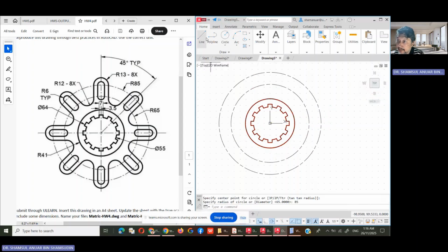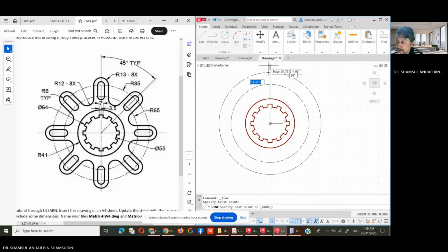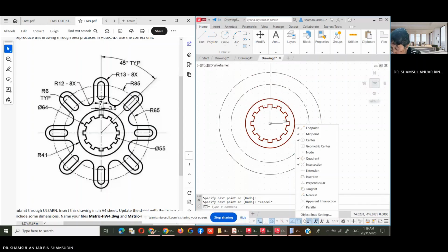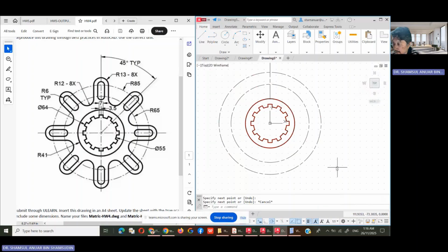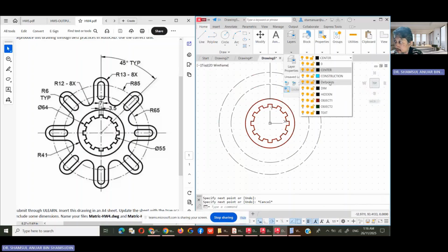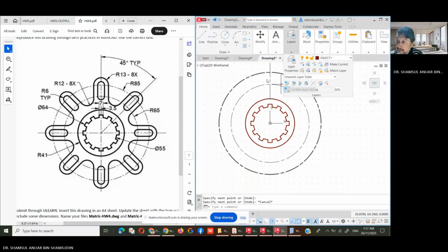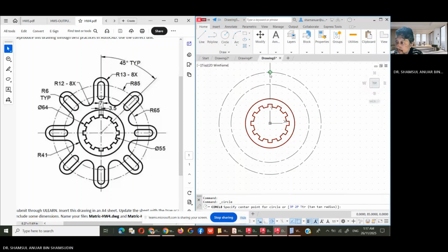Okay, then draw a line. All right, back to thick layer. Six.